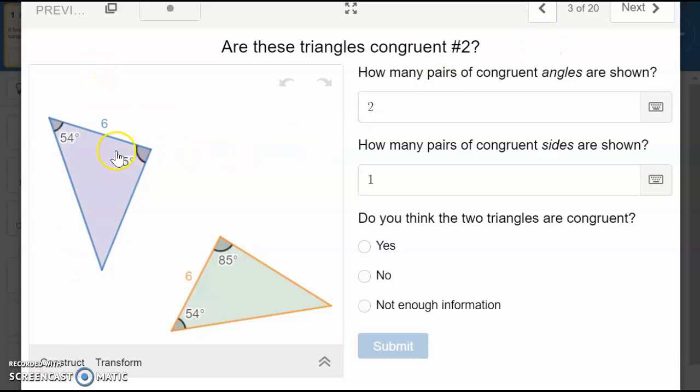So card number 3, what information are we given? We are given two pairs of angles that are congruent, and a side that is in between. We call this the included side because it's in between the two angles that we're dealing with. So we have an angle, followed by a side, and then an angle. You go in order: angle, side, and angle. When you are given that, are the triangles congruent or not?